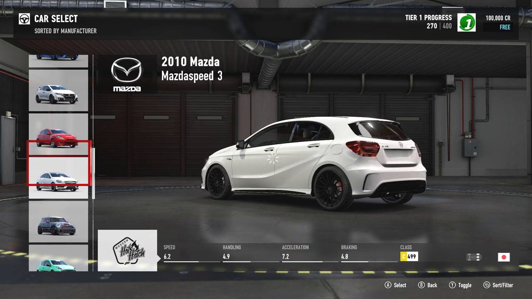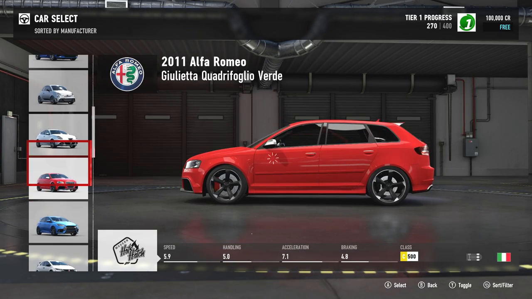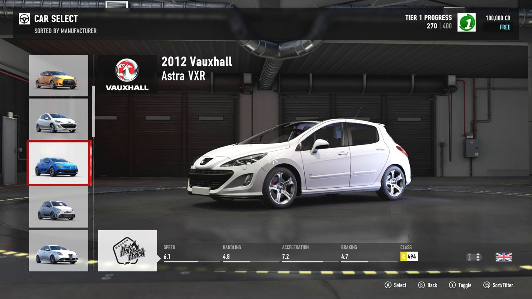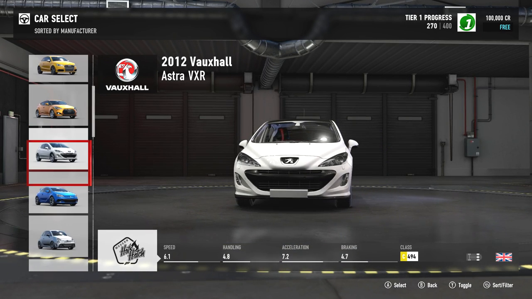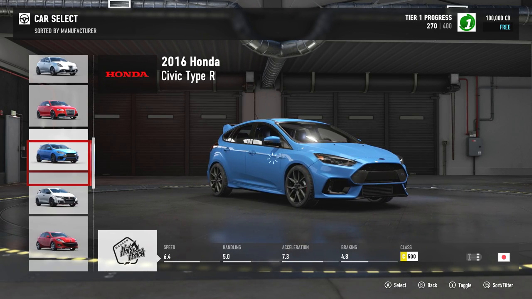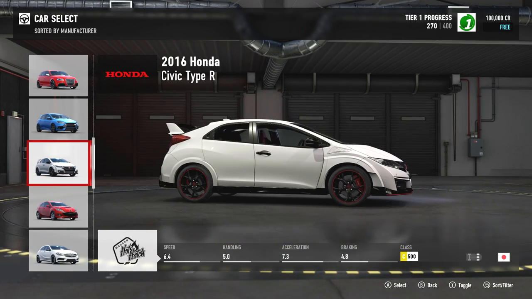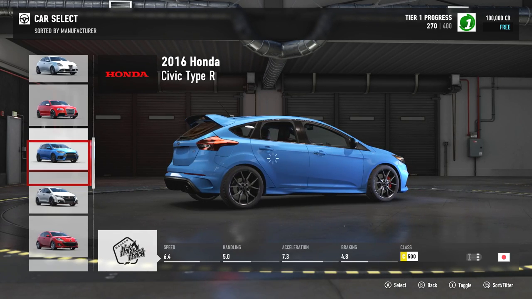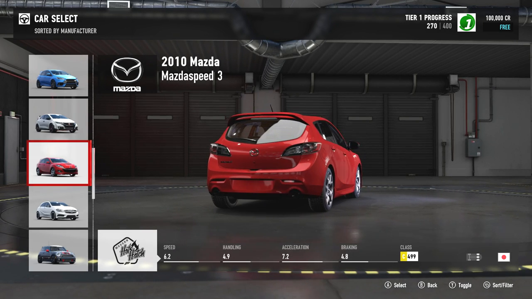Honestly, they're all very similar, but I think I'm going to pick the RS. I think the best speed goes to the GTI, which is kind of odd. I thought it would definitely go to the Astra. But yeah, it goes to the Peugeot GTI. I want good braking and handling too, though. Actually, the Speed 3. Oh no, that's the Type R, sorry. The Type R has excellent speed and handling is actually quite good, but it's front drive, so you got to take that into account.